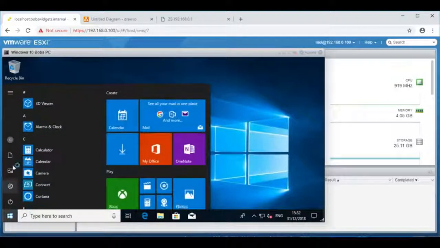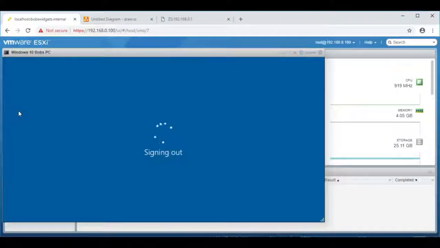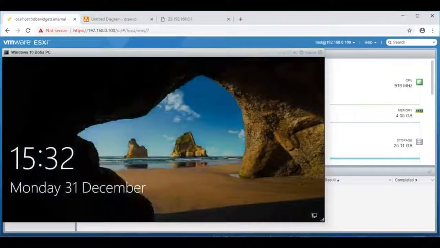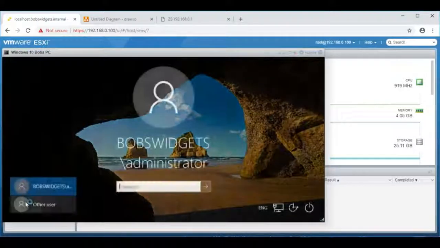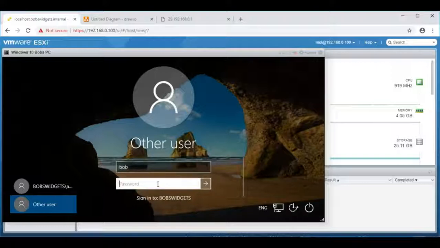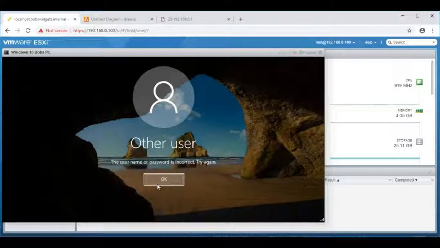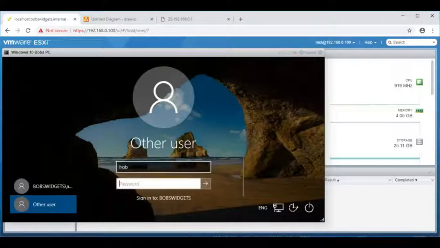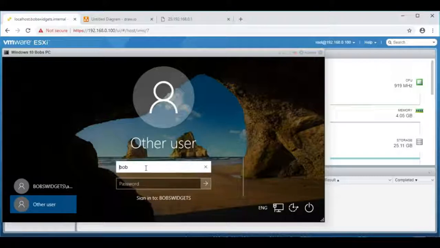So if I sign out, and now I want to sign back in as Bob on his old original local profile, that's not going to work. Because if I do Bob, sign into, it's trying to sign into the domain. And on the domain, we've not yet created any user accounts. The only account that exists is the administrator one. So if I do Bob and then no password, it's just not going to work. So what we'll do next is create some user accounts and sign in as those.